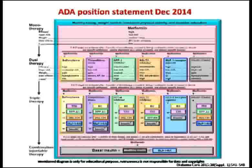ADA guidelines clearly tell us that after lifestyle modification and metformin, what are the options if patients are not controlled? Here we have six choices. If you look at GLP-1, you will find it is considered a good option because of a high reduction in HbA1c — that is, high efficacy.